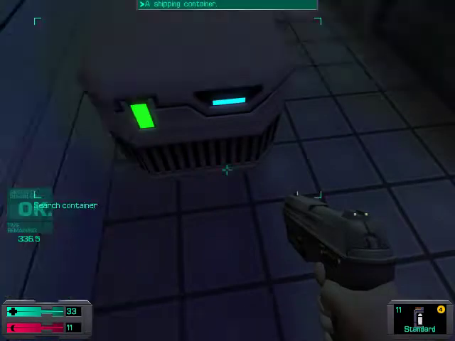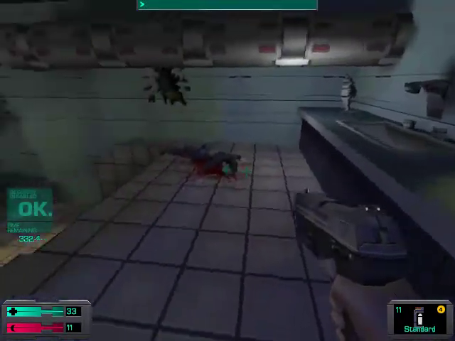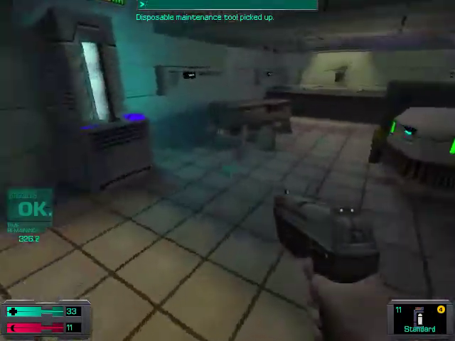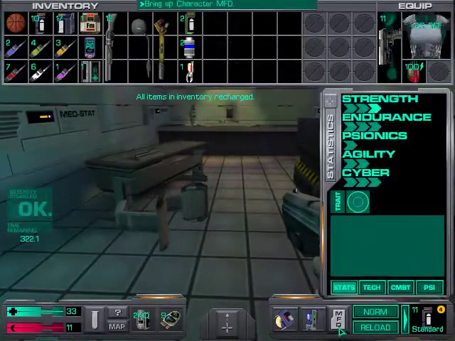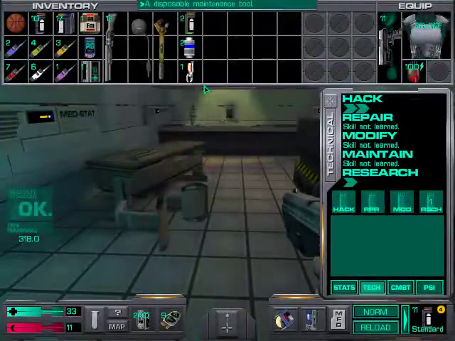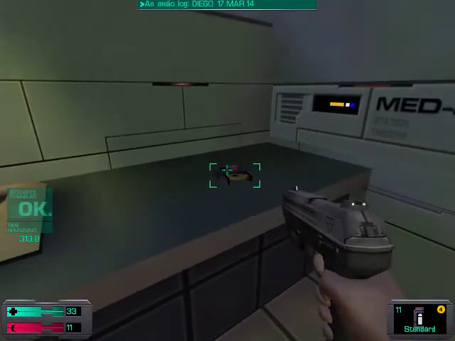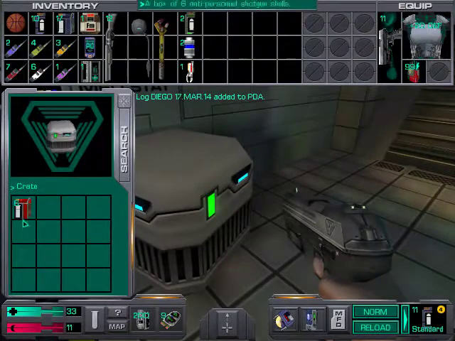I wasn't aware ghosts could die. Apparently they can. And, huzzah, we finally have a maintenance tool. This thing is used with the maintenance skill in order to fix up our weapons. Problem is, we do not have a maintenance skill at all, so we cannot even use this maintenance tool. And even then, I'm probably going to wait a little bit to actually get the maintenance skill up before I even start using the maintenance tools.